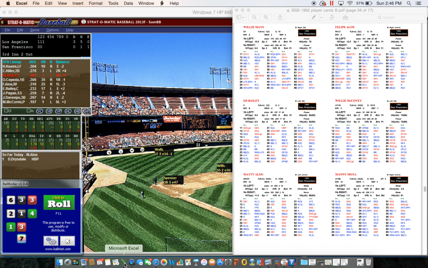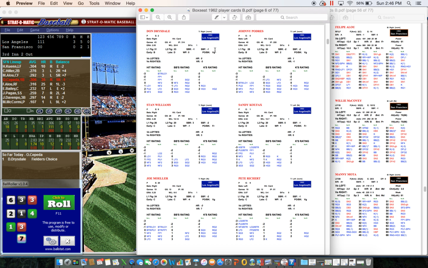So Alou has a single here, 3. Find out exactly what it is. Single 3 with a red die roll 3 is a hard single to center. So 2 out, single for Matty Alou. His SPF is -1. Drysdale's SPF is -1 for -2, so no chance of him stealing.